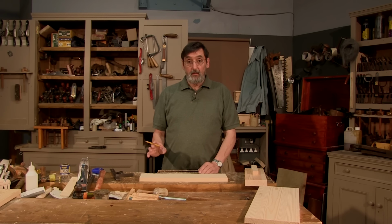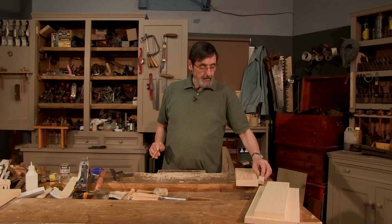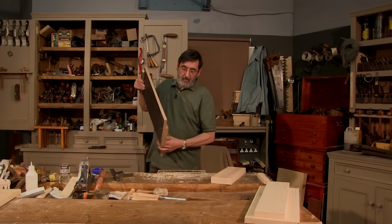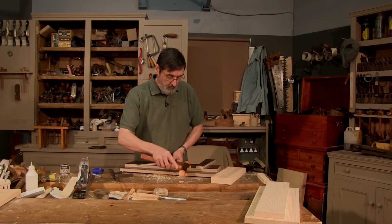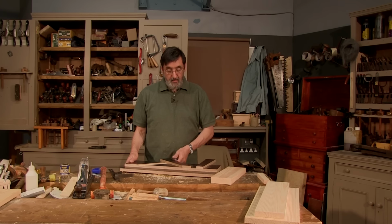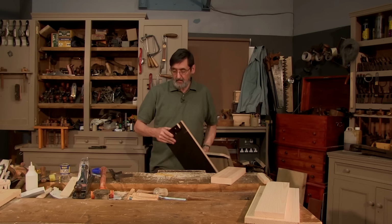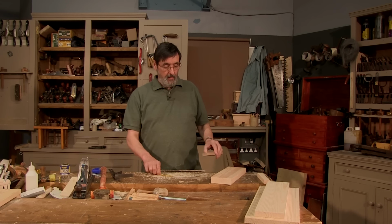So next I'm going to cut my wedge shape. I'm going to cut this to the same wedge I have on this. So I'm going to measure this one. These are reversible, so you can flip this way and this way, and these are wedged because they're sacrificial. You may need to replace these from time to time because the plane trims the end very frequently.